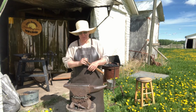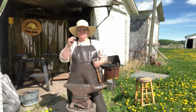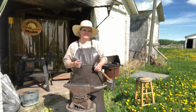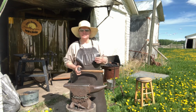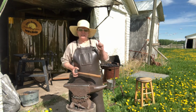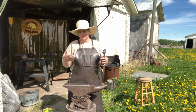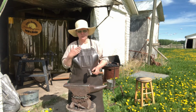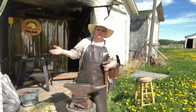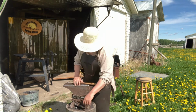A lot of people really like for some reason to use heavier hammers. I am a mid-grade person, and then depending on what the metal is, I'll go either heavier or lighter. I don't want to tire out too fast. You get a heavy hammer, yes, that metal will move faster, but then you'll tire out faster as well. So remember that as you're working with a piece. You don't need a 4-pounder to work on 1/4-inch square stock. Mind you, you don't need a 1/2-pounder to work on 2-inch square. Kind of in moderation.